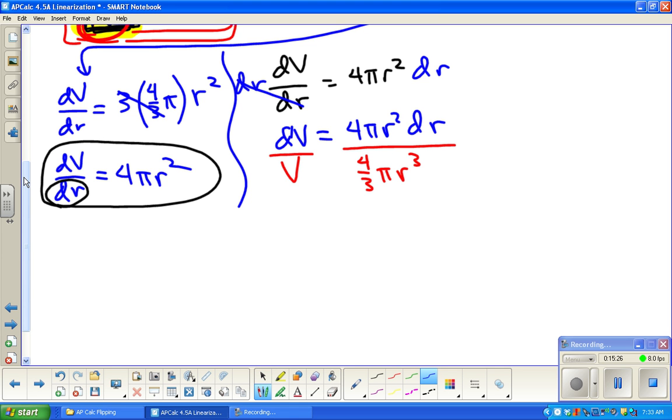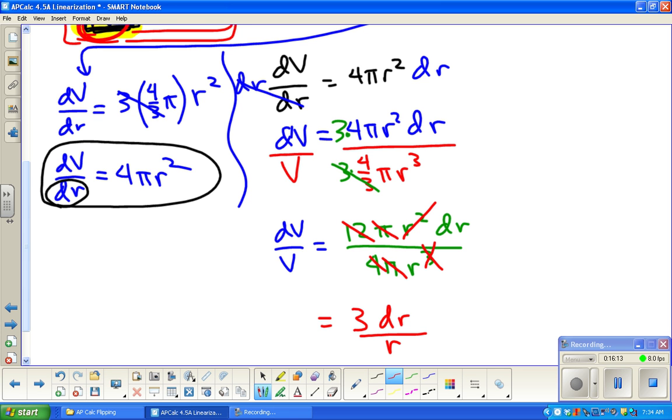Now I know some of you are saying to yourself, oh dang, it's a fraction inside of a fraction. Come on, put on your big boy pants or big girl pants, as it were, and we'll just take care of it. So dV over V, I'm just going to simplify this a little bit equals. Now I'm going to multiply the top and bottom by 3 to get this, and there are probably other ways to do this, but this is fine. And I'm a little reluctant to do too much in one step, but I know some of you are going to anyway, and that's fine. Really, it's okay. So now I'm going to divide out the 12 divided by 4 is 3. Pi divided by pi is 1, so that's no big deal. Now r squared divided by r cubed puts an r on the bottom, and I have this dr on the top. Now this is looking fairly straightforward now and I'm rather excited about it.